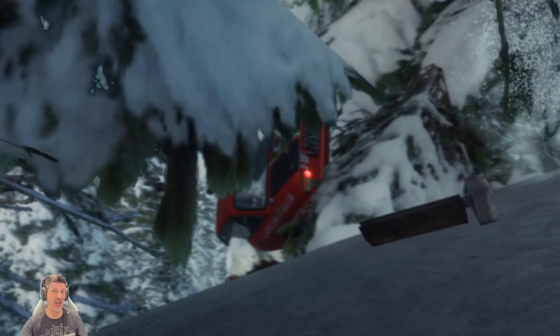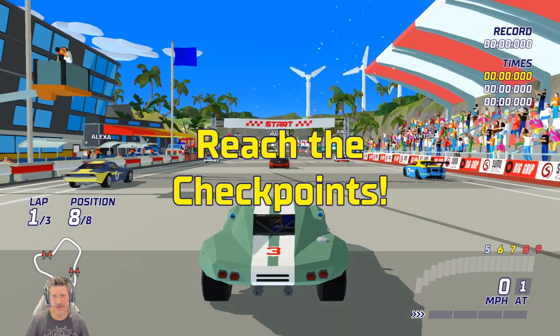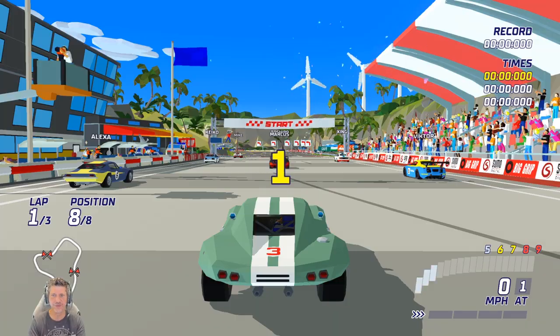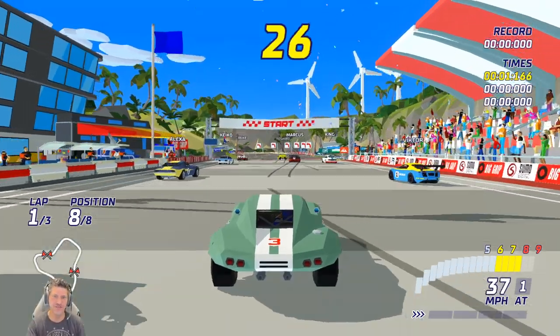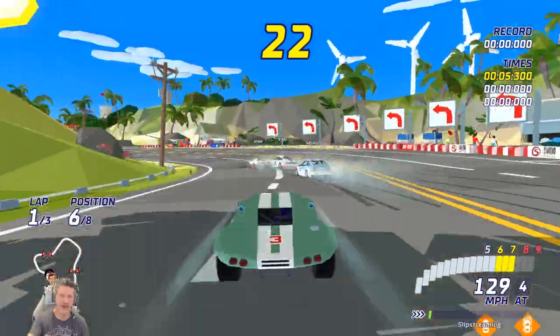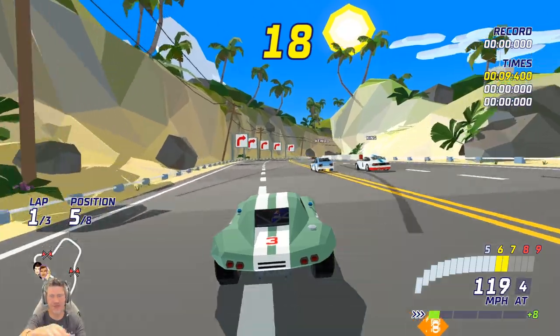You didn't see that. And here we go with some Hotshot Racing. Not a lot of remapping I had to do here. I just mapped the boost to the right flipper or shifter, whatever you want to call it. And it basically just works.